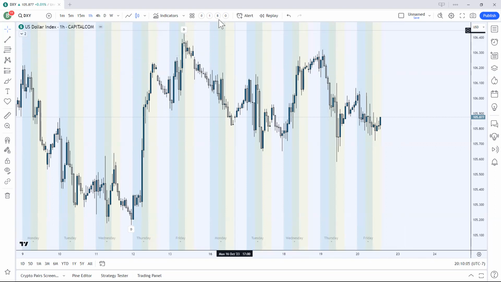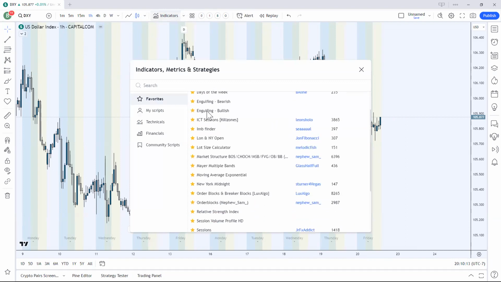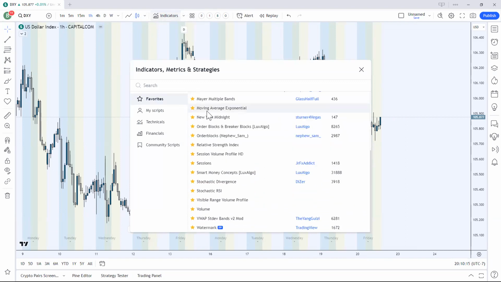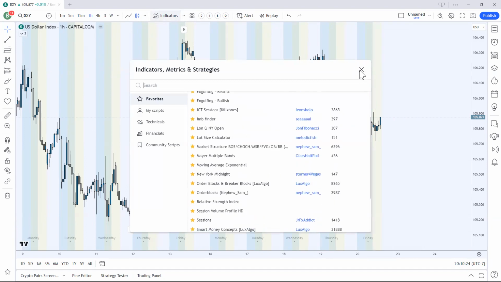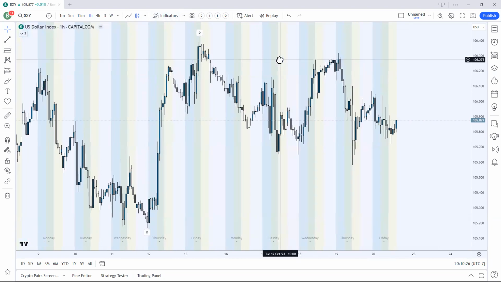But what I have up here, guys, if you don't already know, over here at the top, you can add a bunch of different indicators. There's literally thousands from TradingView, from independent coders. There's so much stuff on there. The ones I'm going to go over today are the ones that I personally use mainly for back testing, right?